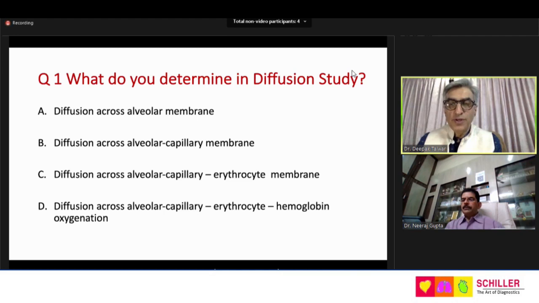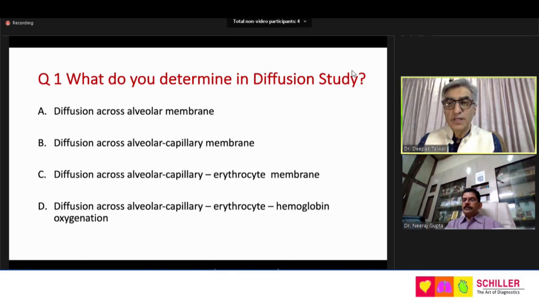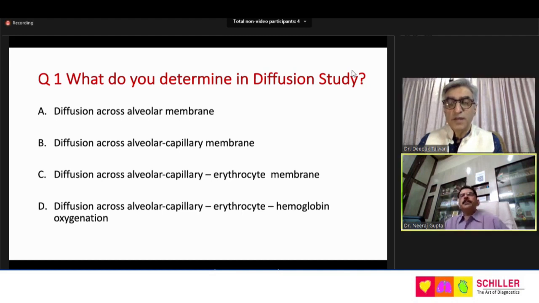I do not know, Neeraj, how many diffusion studies there are across the 400 medical colleges, which last time Dr. Radha spoke about. She said that there are 60 body boxes in 400 medical colleges, out of which almost half are in the physiology departments and only half are in the pulmonology departments. Yes, that's true. And even after having these machines, they are not being used at full capacity.